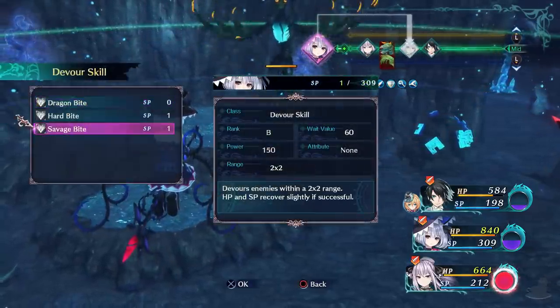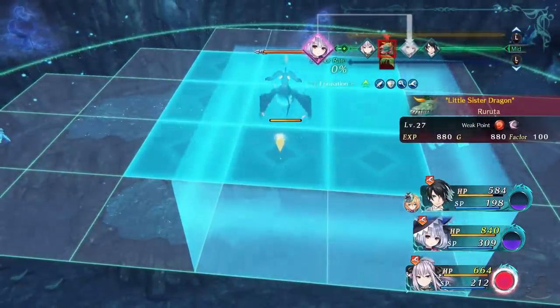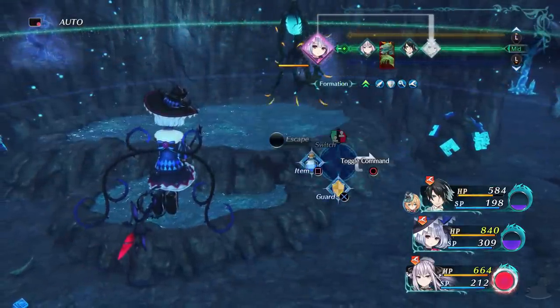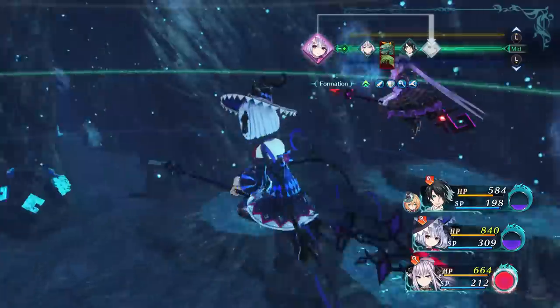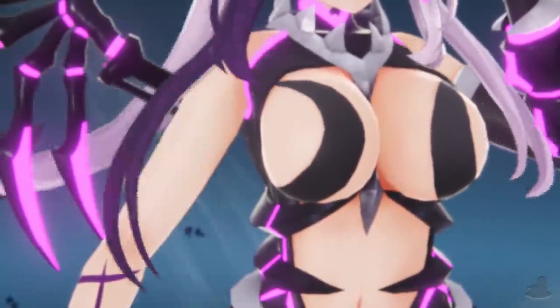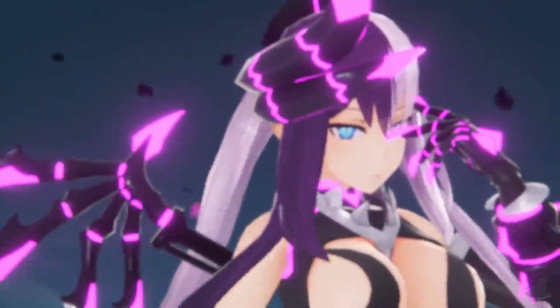What's the devour rate on this thing? 0%, so it's probably not best to even try that at this point. So what other stuff have we got? We got guard. I think guard might be... We'll have a little look at that. It's coming, you cursed dragon. So maybe we'll get a higher percentage with the devour here, if at all. That's the question.